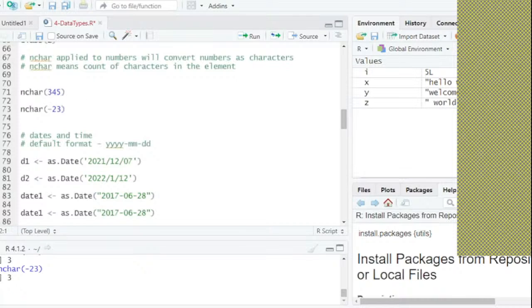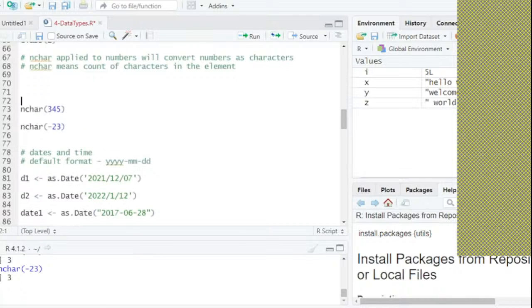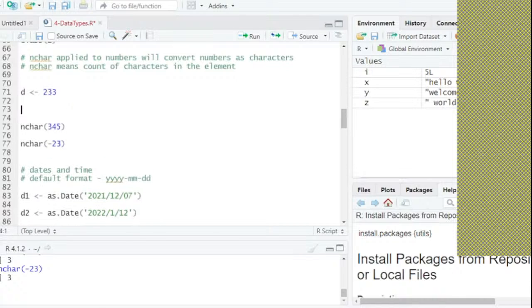I think, Bharat, I have not checked it. Let me check it also. I don't remember. Let me assign a value D, and let me check nchar. I think it will convert. You can check, Lucky, what Lucky has asked.